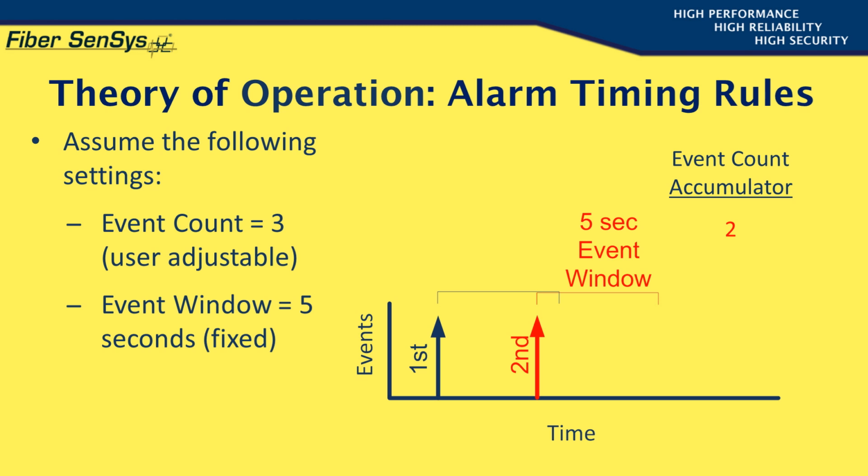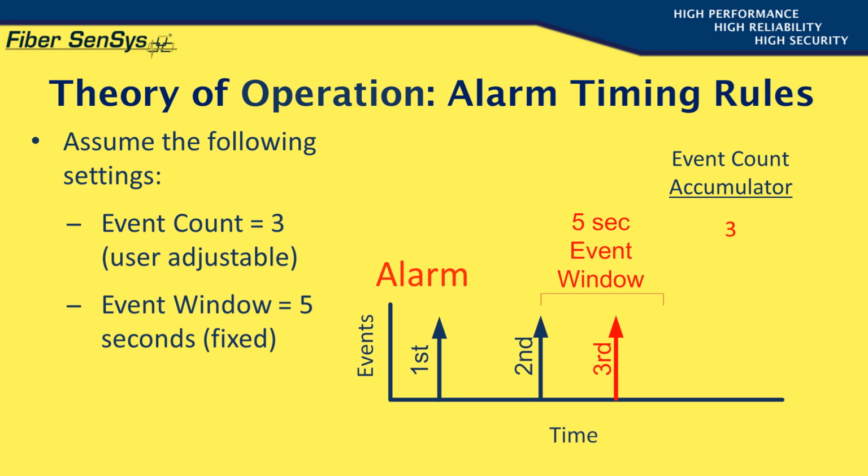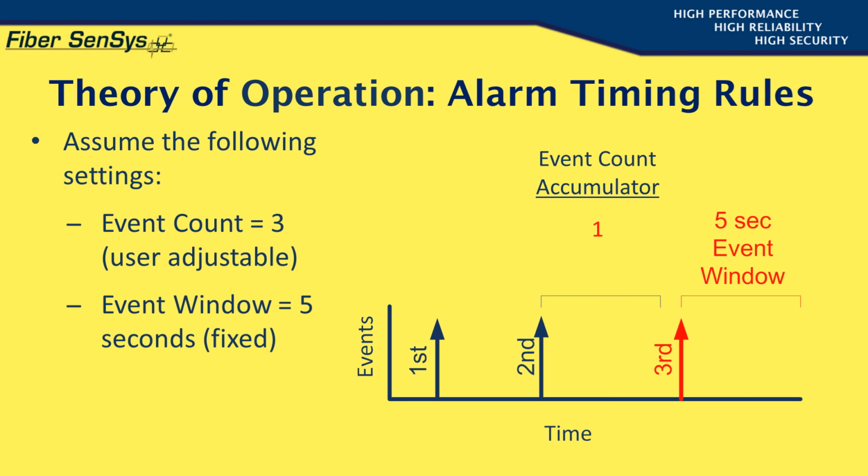The APU is now waiting for another event. Once again, an event occurs within the event timer window. The event counter is incremented to 3, and since we've set the event count parameter to this same value, this constitutes an alarm. However, if the third event occurs outside the timer window, as shown here, an alarm does not occur. Rather, when the second event timer window expired, the sequence that was in progress was terminated. At that time, the event counter was set to 0, thereby resetting the sequence. When the third event occurred, as shown here, this was simply the first event of a new sequence.